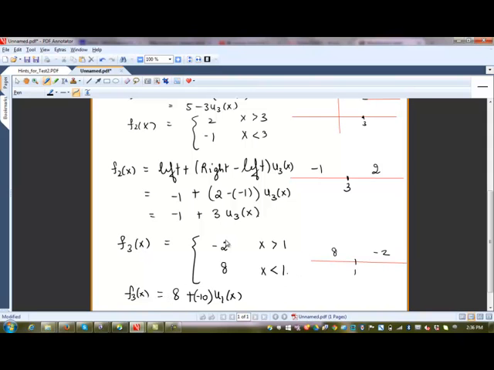Now with the remaining, you multiply in such a manner that you balance out the remaining value. Right? So when u3 is 0, this thing cannot give you 8 at all. So you have to add 8 directly. Okay. So the answer for this is 8 minus 10 u1 x.